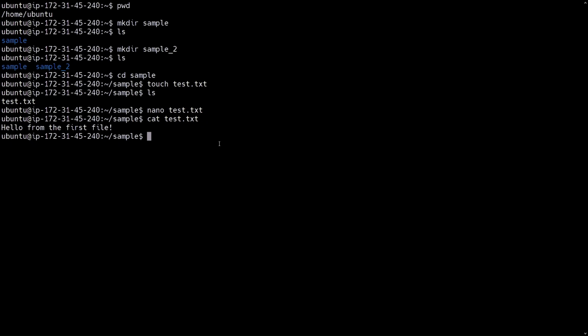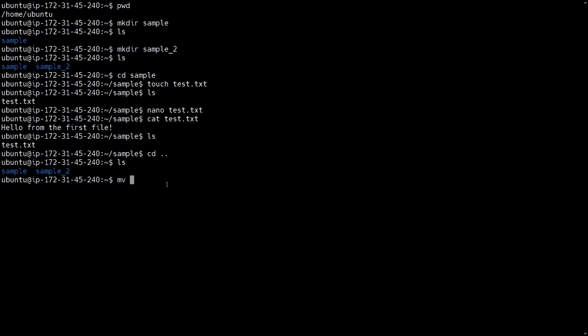Now that we have seen how to write to a file and how to create a file, now let's see how to remove these files, right? So what are the contents of this folder, test.txt, right? Let me just go back to its parent folder and see there are two folders. So before deleting it, let's rename this sample folder to some other name. How do I rename it? mv, to move or to rename.